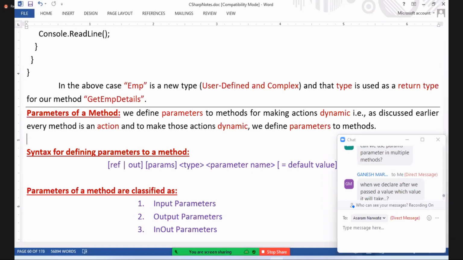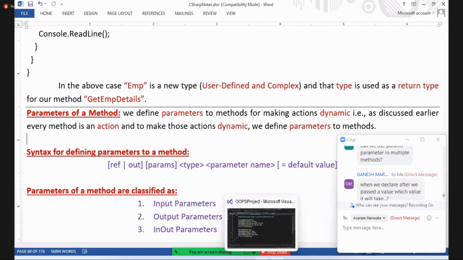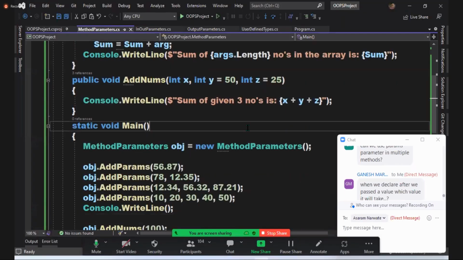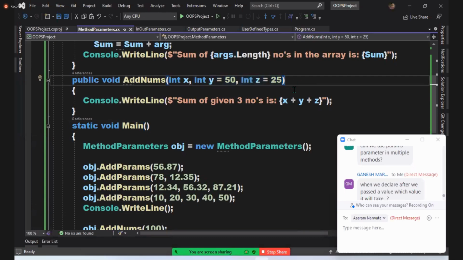Here also we have some rules. The first rule when you're giving defaults is that default values can be given only to the last parameters. Means I can give a default value like this. Is it valid? Valid. But this is not valid. Did you understand that? If you have default values, they're optional parameters.